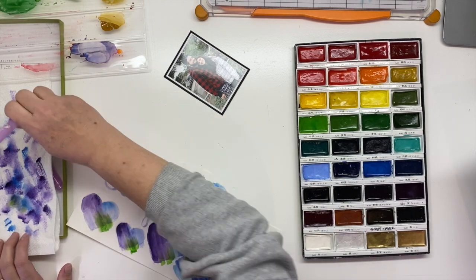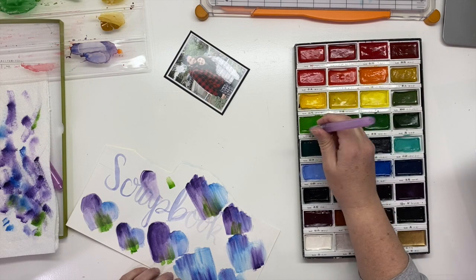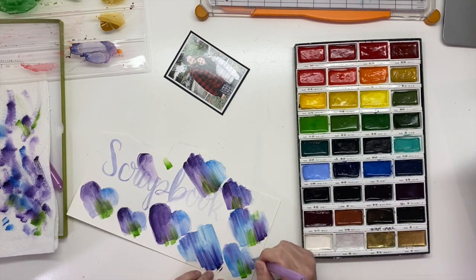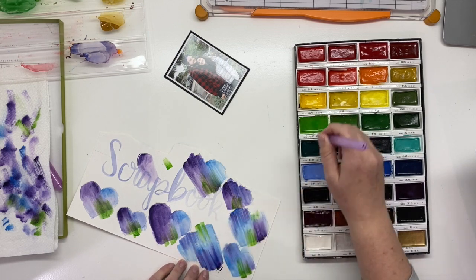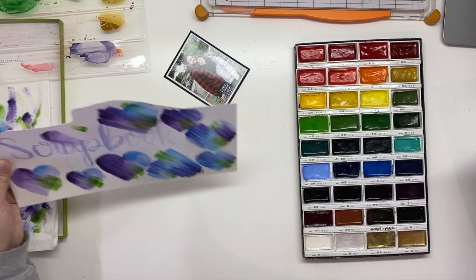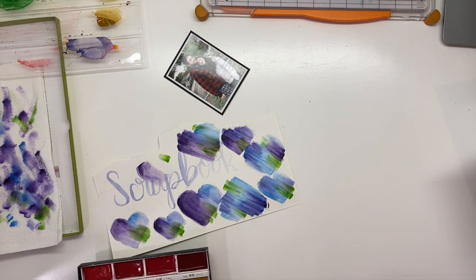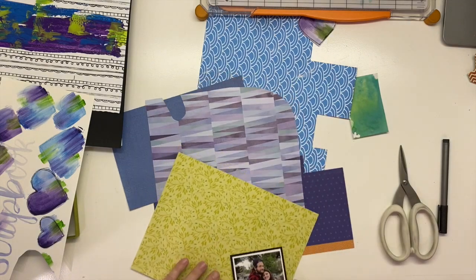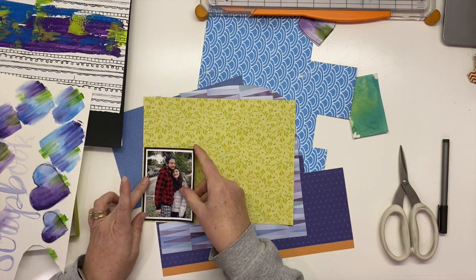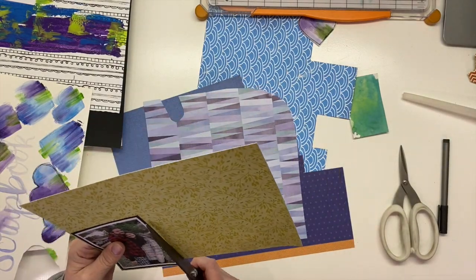I definitely want to add a little bit of green in these areas as well, just to bring in that green color. The watercolor pan that I'm using there is from Amazon. It is made by Gansai Tambi, I think that's how you say it. They run somewhere between $30 and $40 for that whole set, which I didn't think is bad because they are really good quality, and the colors are super vibrant.